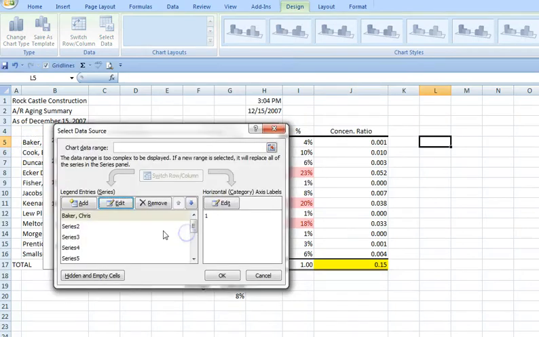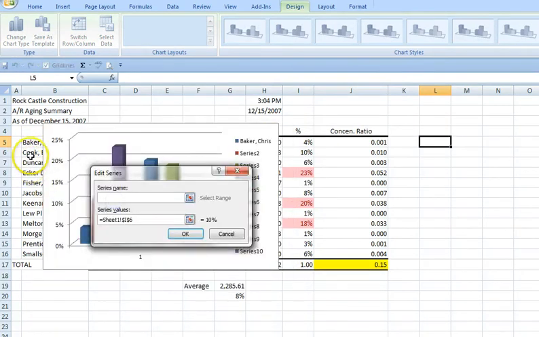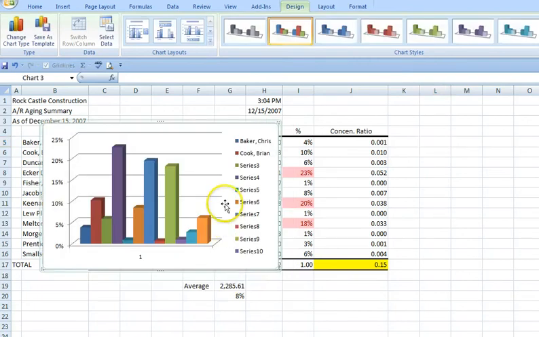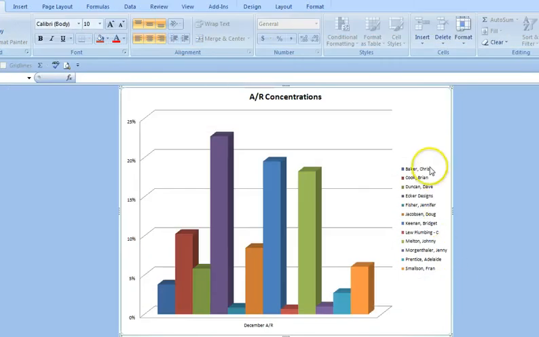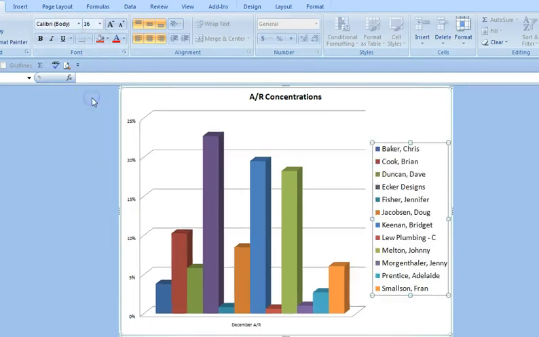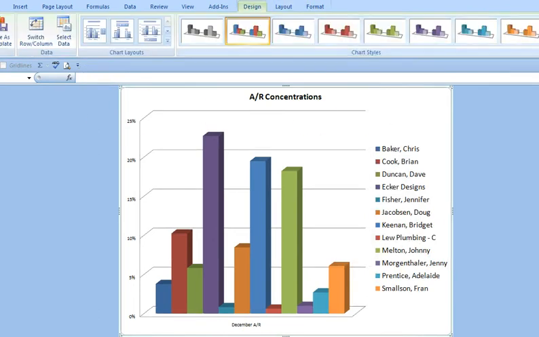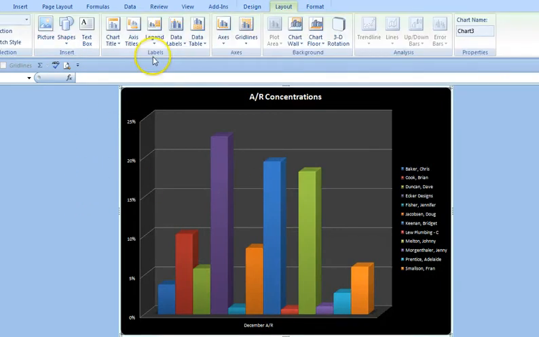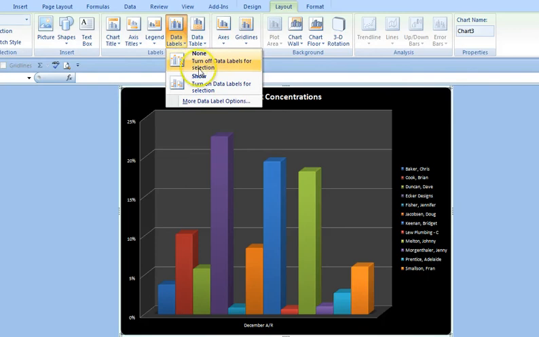And rather than have you watch me do all of these, I'll go ahead and fast forward the video a little bit. I'll try and increase the size of the legend so we can see it a little bit better. And also with multicolored charts, I like to use a dark background. It makes them a little bit easier to read. And I'm going to add the data labels as well.